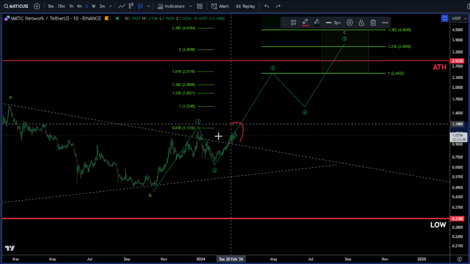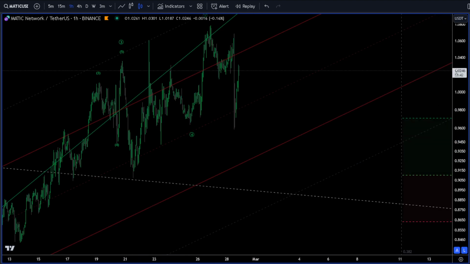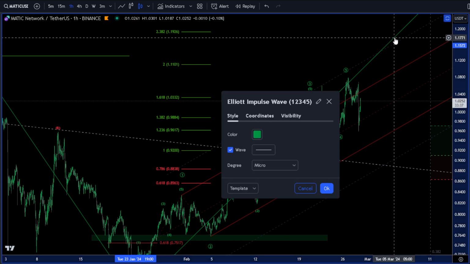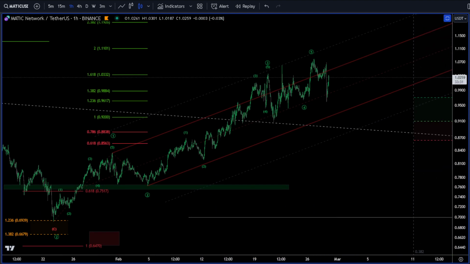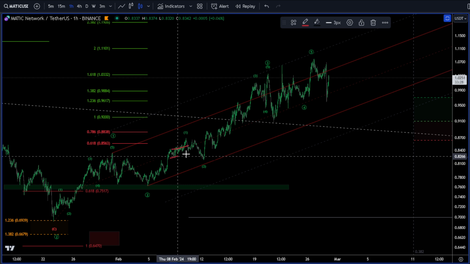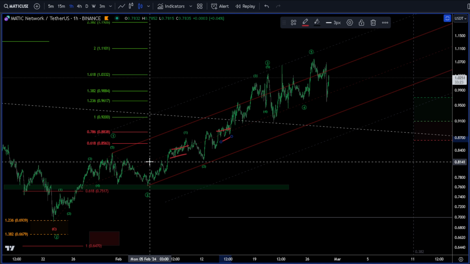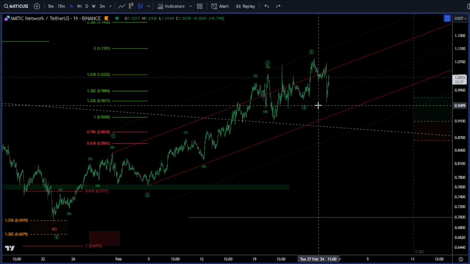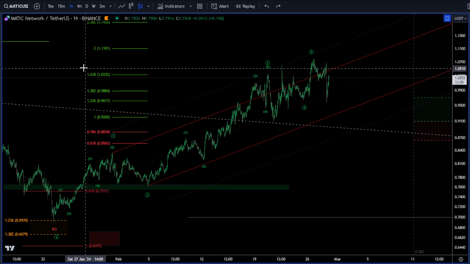We're going to talk about this wave down here because I think it's an interesting discussion, and I'll show you how I'm planning on navigating that. If you've been watching my videos, this has been a difficult impulse to count. Reason being, there are a lot of flats, which is a bullish pattern. You can see flat, flat, right? Everywhere flats. So it's either something complex, as in like a diagonal rather than an impulse, or we do have it accurately marked here.